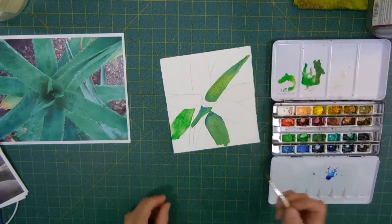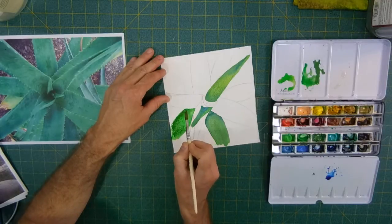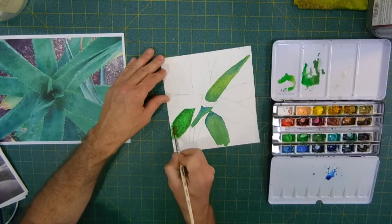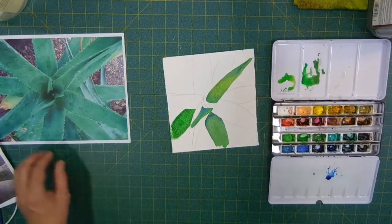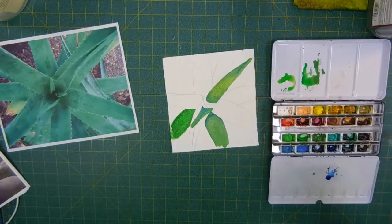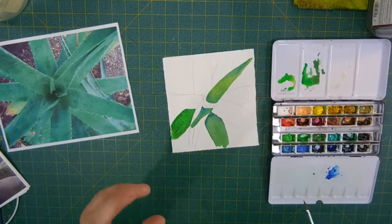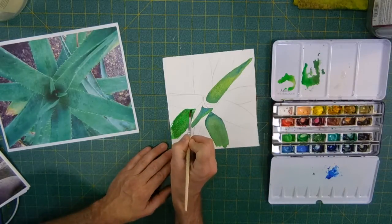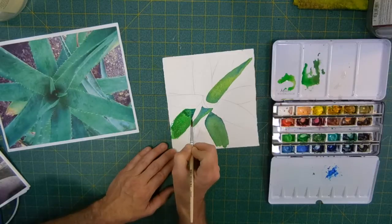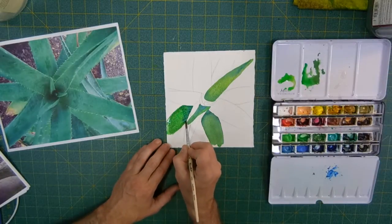A little bit of my Terra Verte out here. Looking pretty good. There we go, and looking at my reference photo, it's a little bit of dark through here. I think I will put in a little bit of this cobalt blue. I should say I haven't painted this before, so I don't know that cobalt blue is exactly the right color, but I have a sneaking suspicion that it's going to work out for us in the end. And even if it doesn't, you know what? It's still going to be a nice looking painting when we're done. There we go.